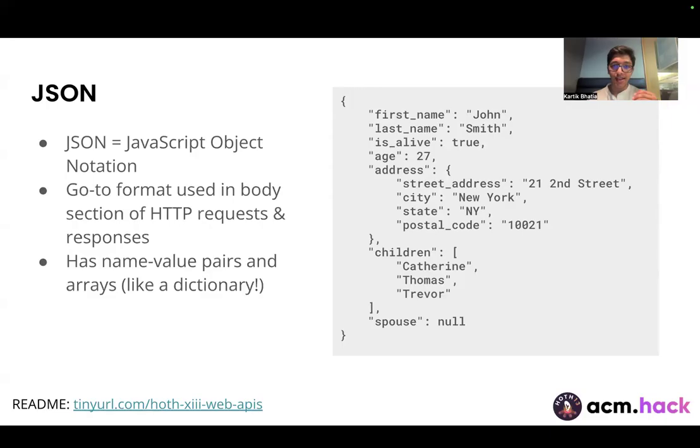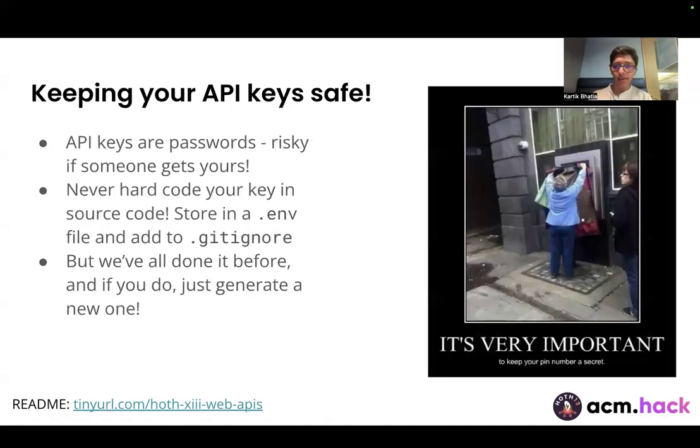So we see this is just a really neat way to represent your data. The data over here might be a response to, say, an API which gives you information about a person or a character in a video game, for example. So you might have sent the data that I want information about a guy named John Smith. And this is the data that you've been sent back. So you can see very clearly that they've said their first name is John, last name is Smith, and they've given you a bunch of other information as well.